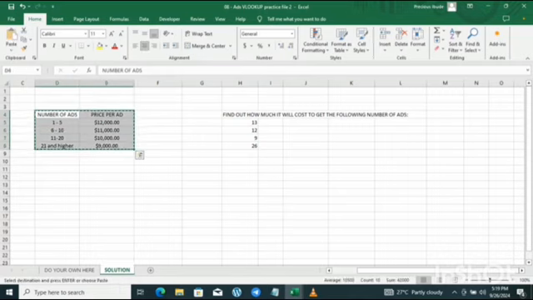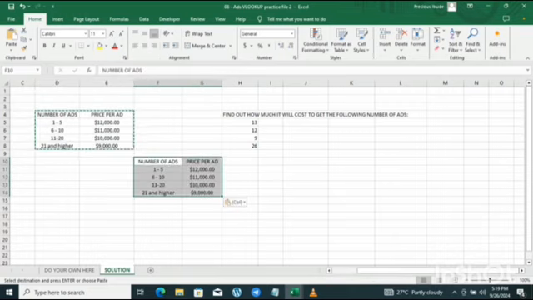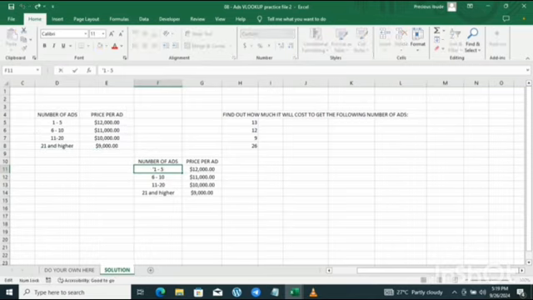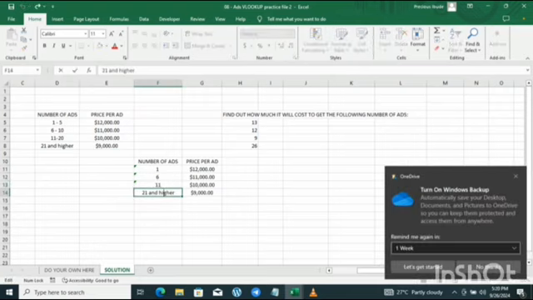Let me copy this and then paste it here. You remember when we were doing one of those practices in the first video, I said when you're preparing your table, you use the list number of ads. You use the list number. So here we change to 1. Then change here to 6, because 6 is the smallest number here. You change here to 11, because it's the smallest number here. And change here to 21, because 21 is the smallest number here.